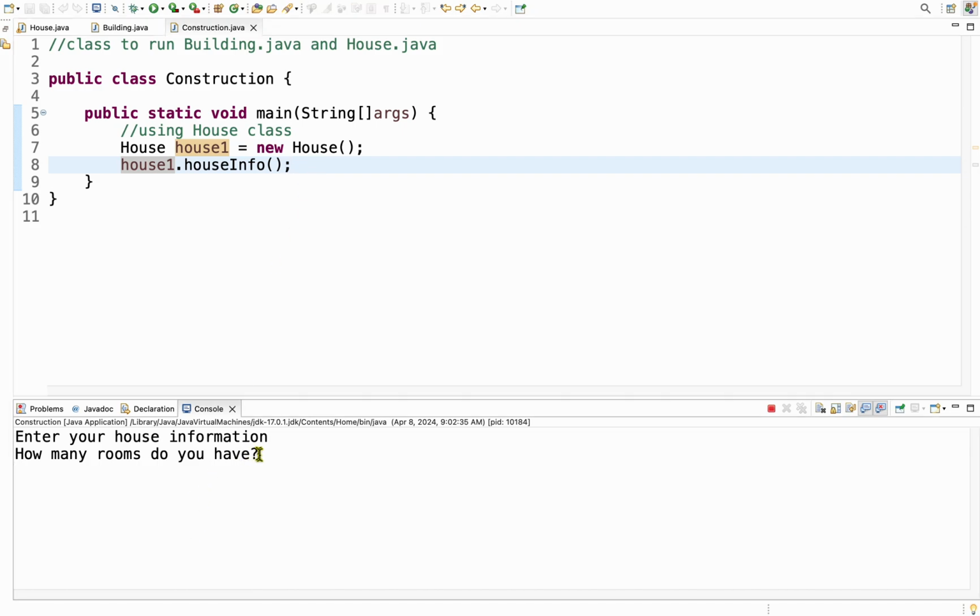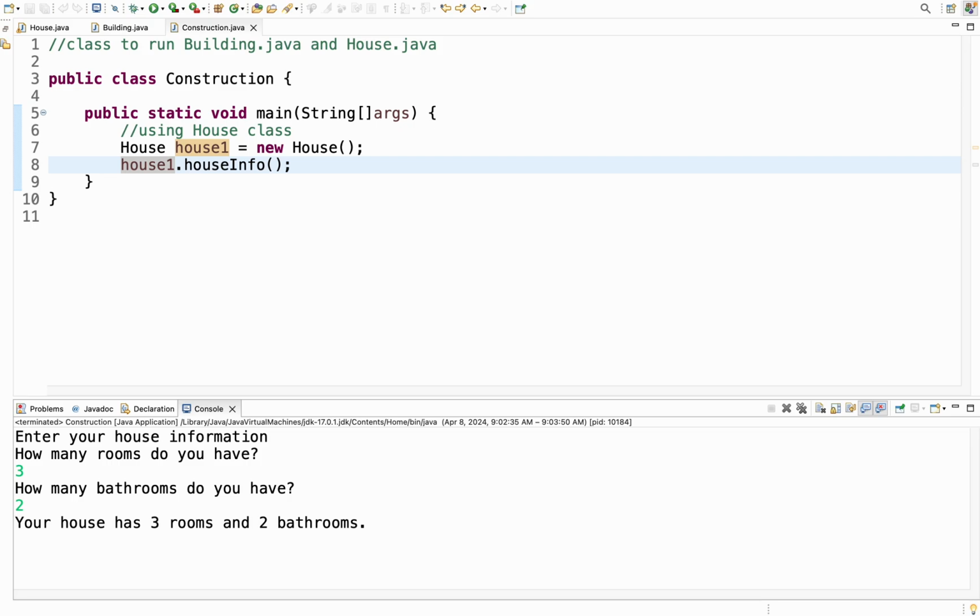So we'll go ahead and continue to answer this. So we can say we have 3 rooms, and how many bathrooms do you have? We'll say we have 2. And then there you have it. It says your house has 3 rooms and 2 bathrooms. Okay, so that is simply how you can create objects of one class from another class.